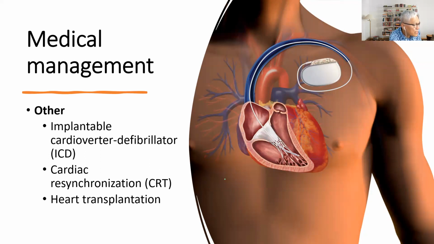And cardiac resynchronization therapy is this. In some instances, the right might be pumping and this is still relaxing, or vice versa. And so the cardiac resynchronization therapy is a therapy wherein you connect electrodes to both sides of the heart, on the right and the left, so that they can beat at the same time. All right, so it uses a pacemaker to treat electrical conduction defects. And then, of course, the ultimate one would be heart transplantation.